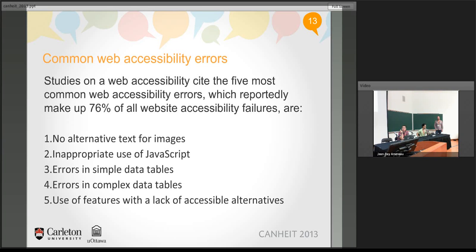Second is inappropriate use of JavaScript. This is a big one because you can actually use JavaScript to enhance accessibility, which a lot of people don't know. A good example would be, say you have a link and you click that link and it expands content somewhere. That's really cool and it looks really fancy, but for someone with a screen reader, that now changes the DOM, or the document object model in which that text is contained. So again, the screen reader has to go through again, and it can be a nightmare to try to figure out, oh, I clicked on a link, now what on this page has changed? And that can just be terrible.